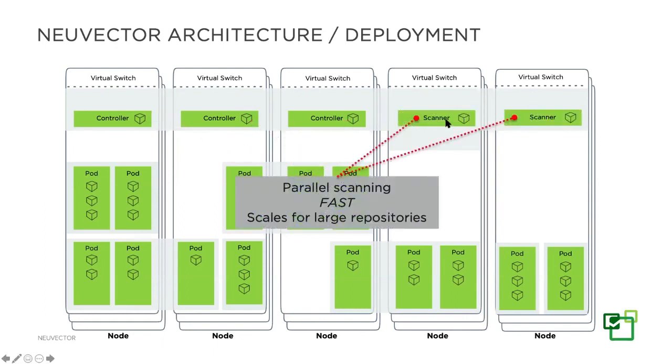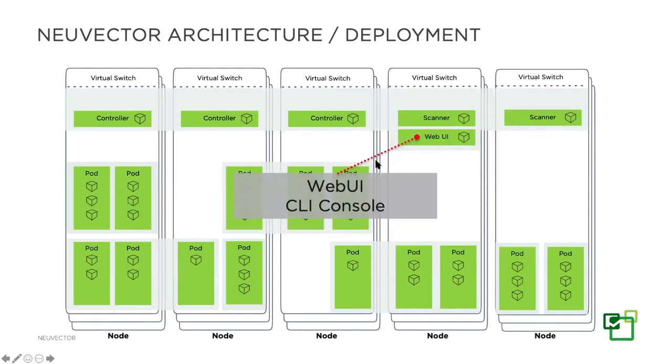Our scanner is proprietary built. It's very fast. The CVE database is built into the container itself, so it can run remotely. It can run on a laptop or anywhere you want. It also scales horizontally. So not only fast in the scanning aspect, but also because we can scale it horizontally and automatically load balance, we can tackle extremely large repositories with hundreds of thousands of images that you're trying to scan on a regular basis. So very fast scanner, and scales well.